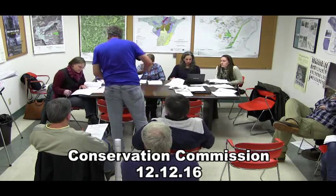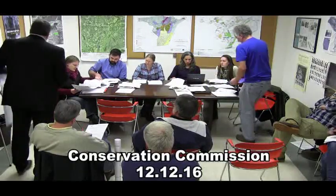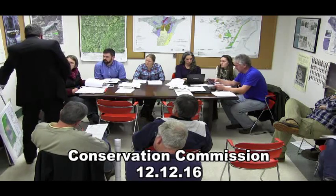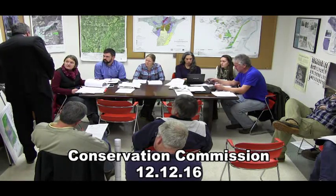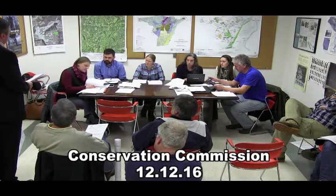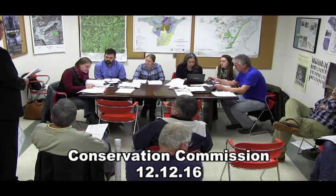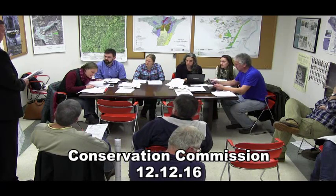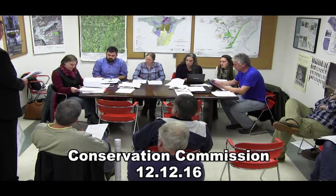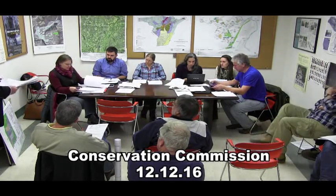I'm trying to figure out, so there's no soil being brought into the basin to create this growing matrix? I'm trying to understand the construction of the basin relative to vegetation and having that vegetation get established. So you call it for 6-inch loam and basin seed mix, see landscape plans, okay. Again, I guess I'm not certain what exactly you're asking or what your concern is. It's a little unclear.